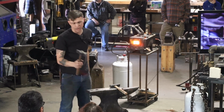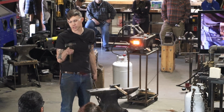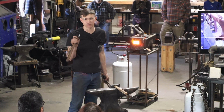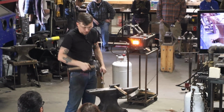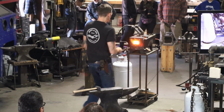I got this hammer from Brent Bailey out in California. He's a hammer maker, and it's a straight peen. And it's just kind of stylized, like you might like to drive a certain looking truck or guitar or something. That's my hammer. But the straight peen is real cool for knife makers because a lot of times I just feel like I'm using that direction more than the cross peen. And you can have more than one.